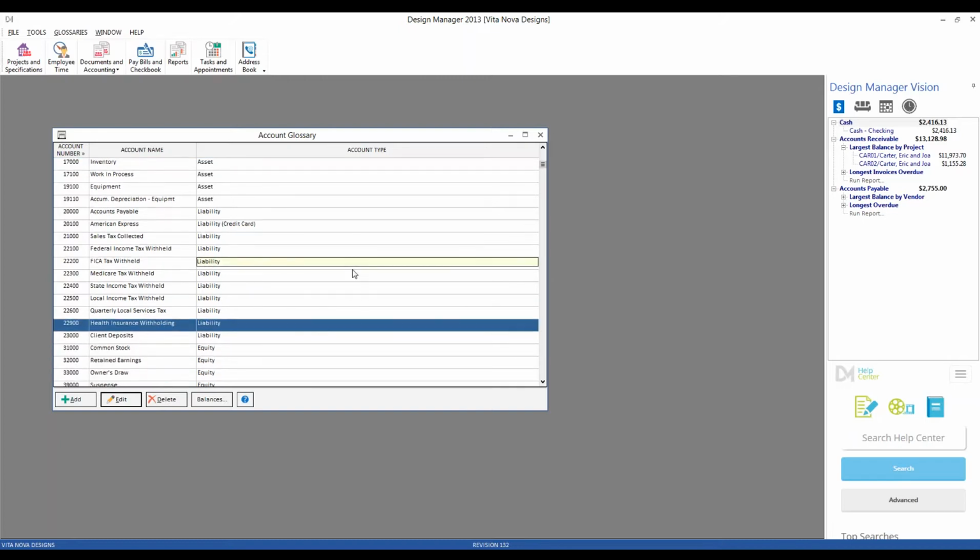As your company's ultimately going to use those funds, along with any amount that the company provides as insurance, as an expense when you ultimately go to pay your health insurance premiums. So we can see I have a health insurance withholding account as well. And those are really all of the accounts you would ever need to use the journal entry method.